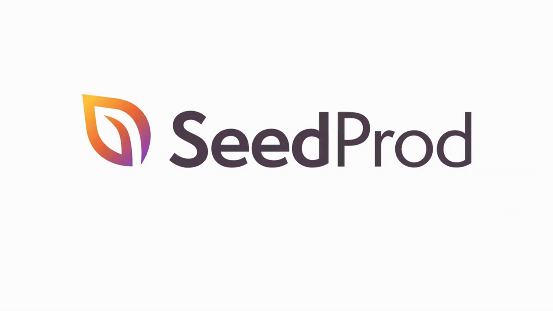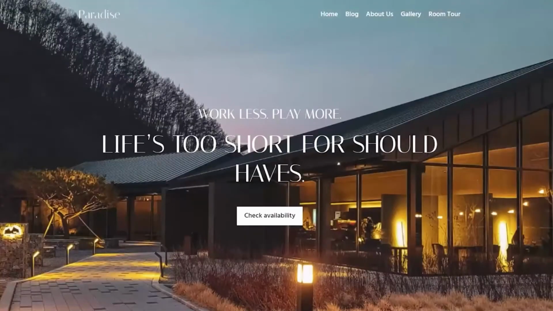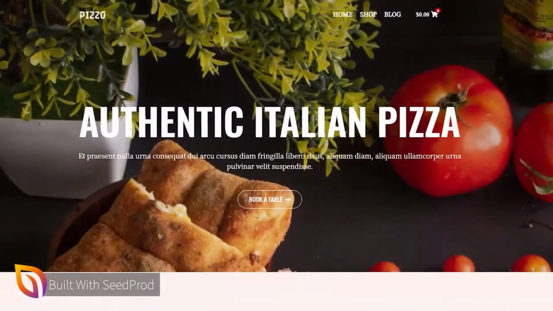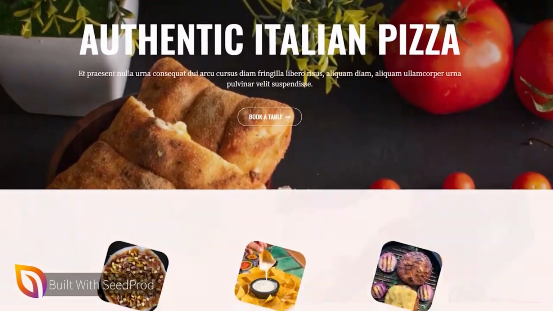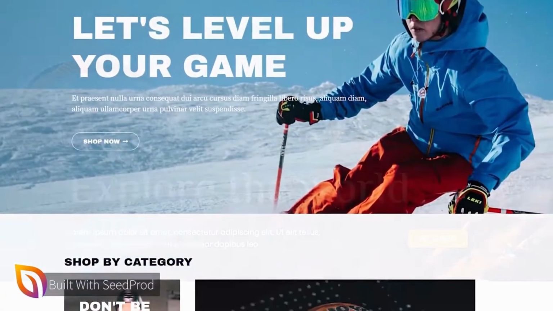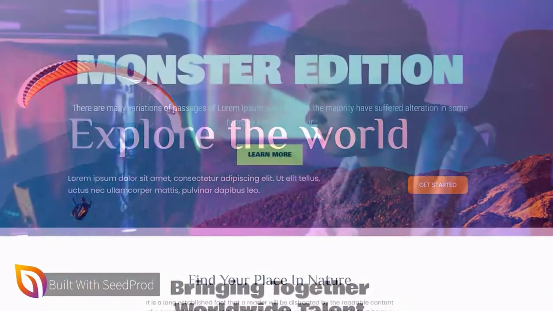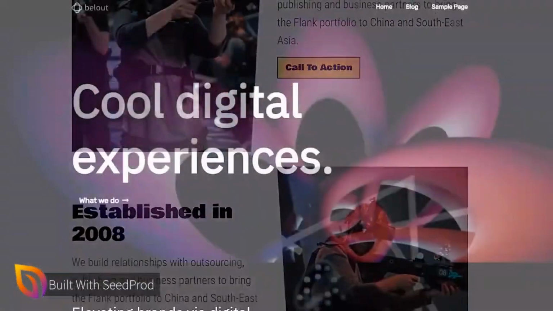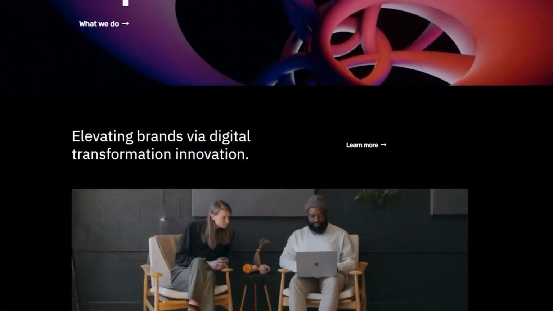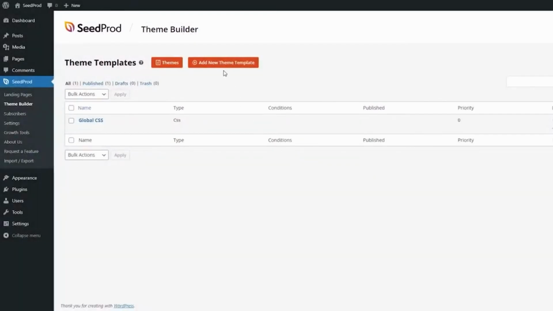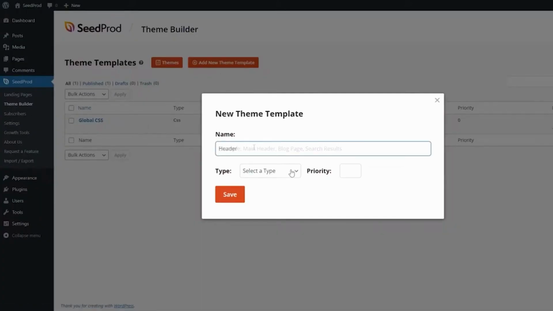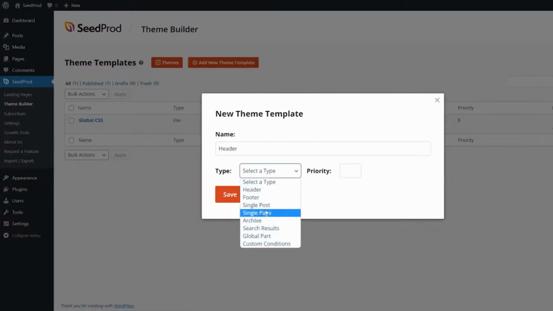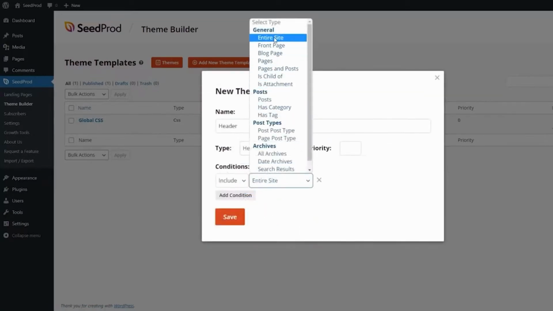Number 1 is SeedProd, and it's a powerful WordPress plugin known for its easy-to-use drag-and-drop website builder. This lets you create custom WordPress themes without needing any coding skills. While SeedProd doesn't have a specific bio link tool, you can quickly adapt one of their pre-made landing page templates to use as your Instagram link in bio page. These take seconds to set up with its drag and drop editor, giving you complete control of your page's appearance.